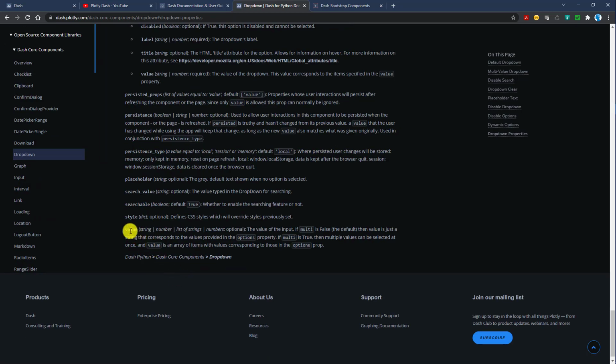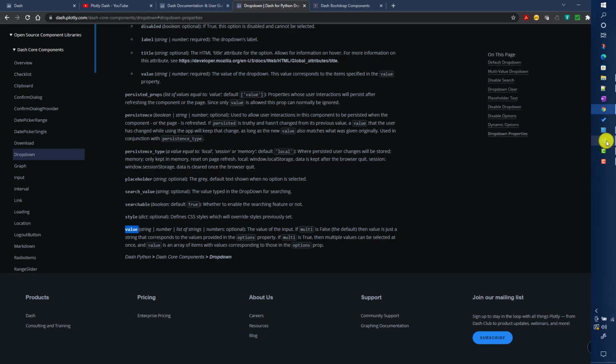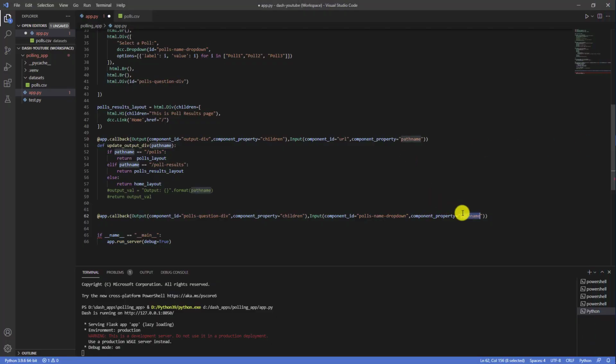So there is a property called value which basically holds the current value of that particular drop down. So we will be updating this particular property only. So I will write value over here, correct? So this is my callback definition.